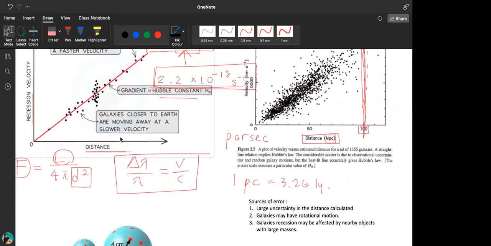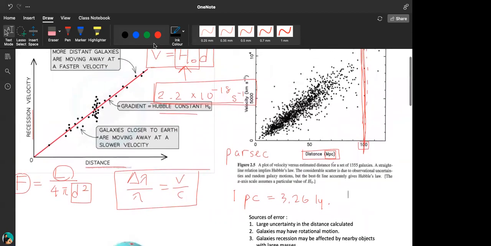So the finding was that the further you are away, the faster you are moving away. Like if you compare a star over here, closer to us, it is moving at a certain speed, and a star that is much, much further away, they are moving away faster. Different velocity for each star or each galaxy. The one that is furthest away is actually moving the fastest away from us. This is based on its calculation.